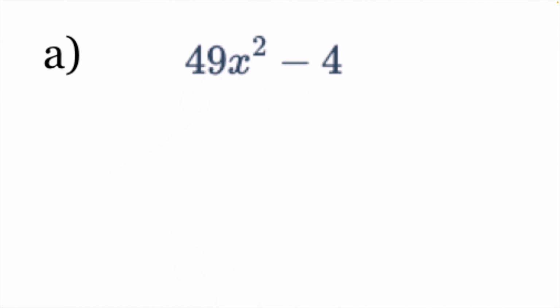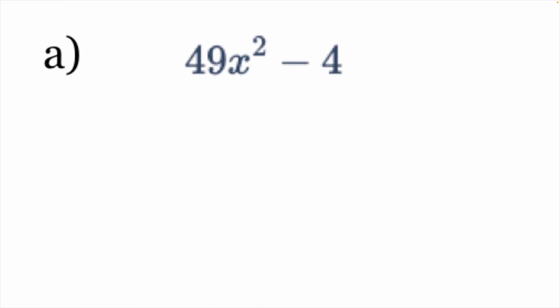The numbers, 49 and 4. If I took the square root of 49, would I get a whole number? What does square root mean? Yeah, 7, right? Because square root means, is there a number multiplied by itself that makes 49? Like 1 times 1, 2 times 2, 3 times 3, 4 times 4. Does that work for 49? Yes. 7 times 7, right? Does that work for 4? Yes. 2 times 2, right? So if all of those things are met, we can say it's difference of squares.